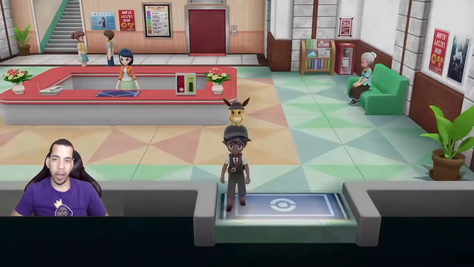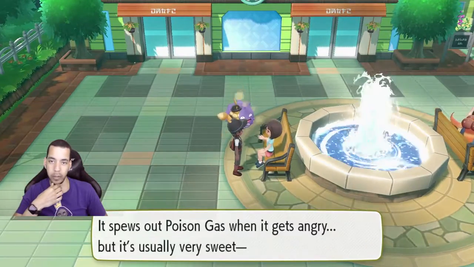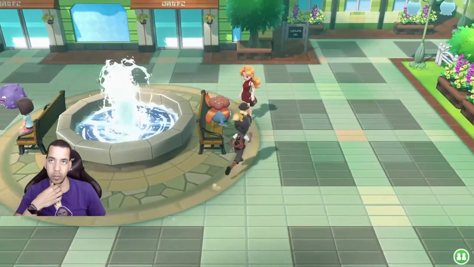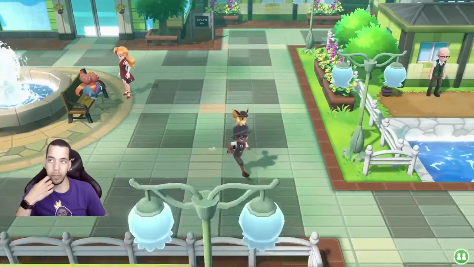We're going to explore everything except the game corner and the gym in this episode. My coughing is the best partner. I don't want to go that way either. What do you want? Handmade Pokemon accessories. Go take a look on the fifth floor. That Gloom said meh.